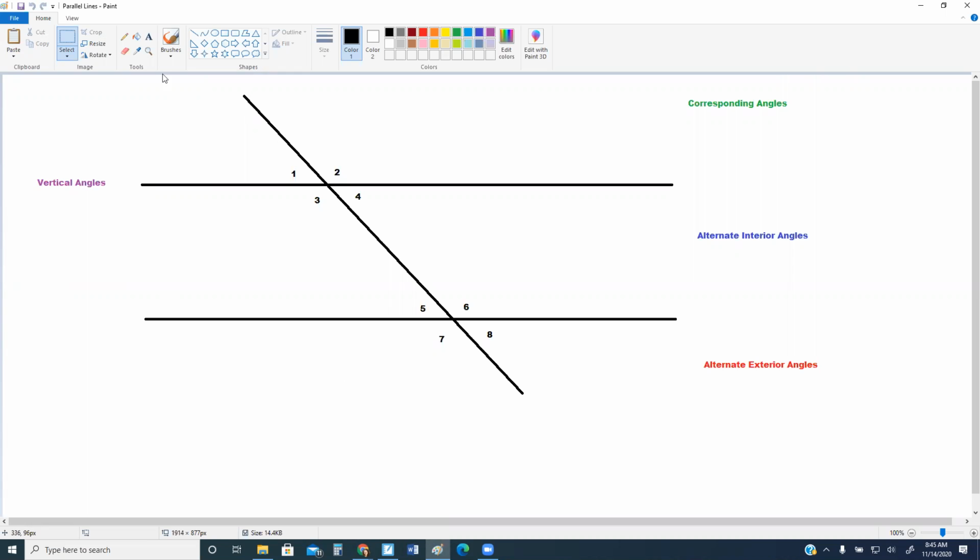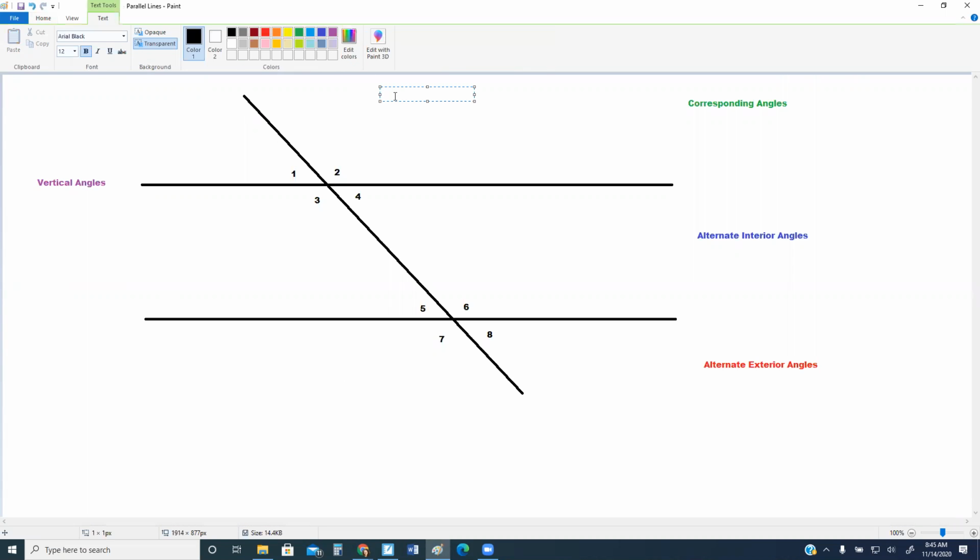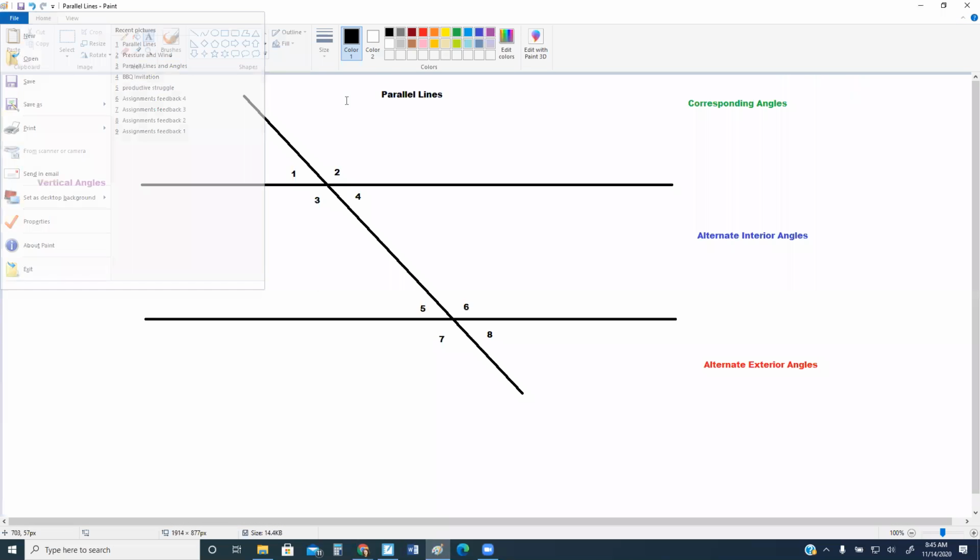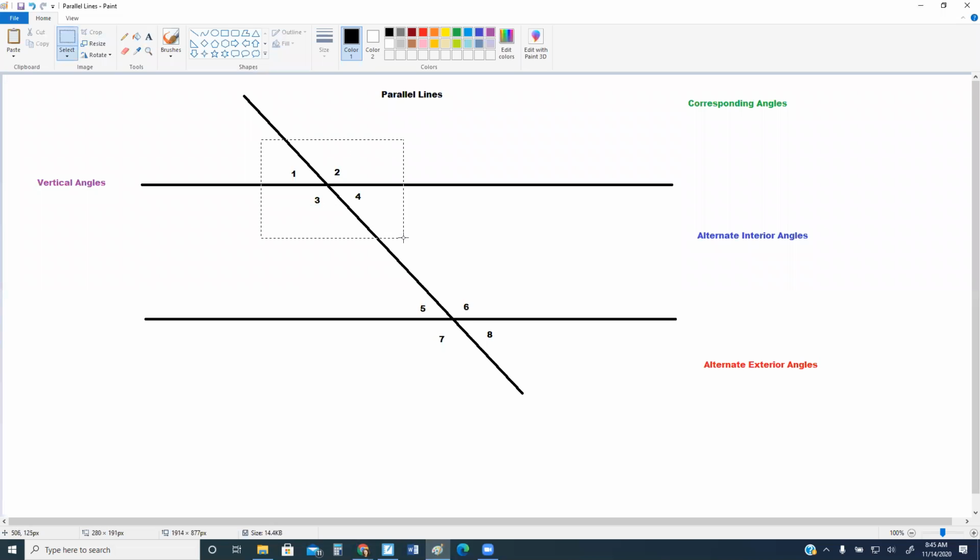So we have 2 lines here, and I'm going to tell you right now that these lines are parallel. Let me just write this up here. These lines are parallel lines. So we know that if you look, I can select this one and I can show that this one's a translation of, you can translate it down. And so we know that those 2 sets of lines are congruent. There are 3 or 4 kinds of angles on here that are all congruent with each other.